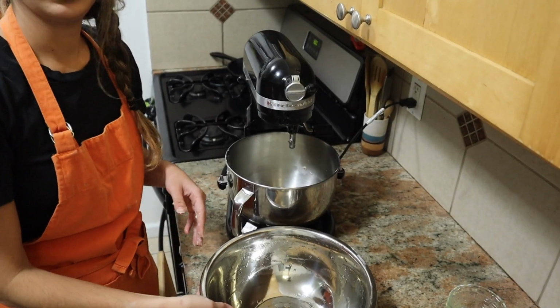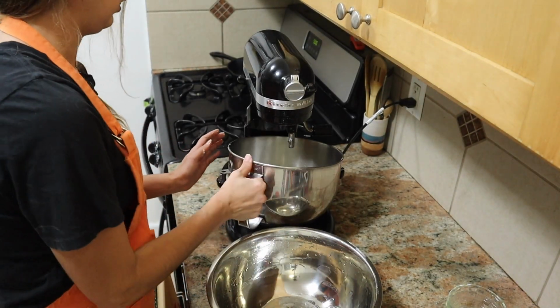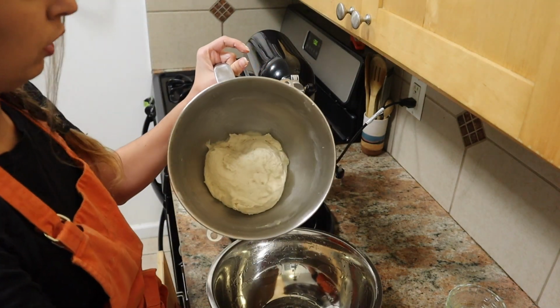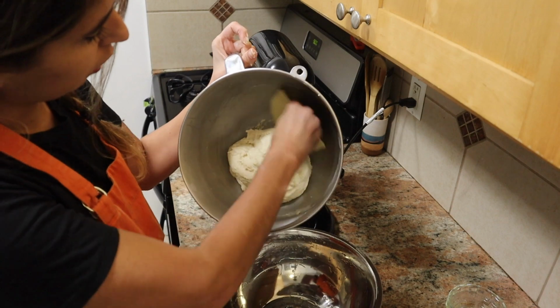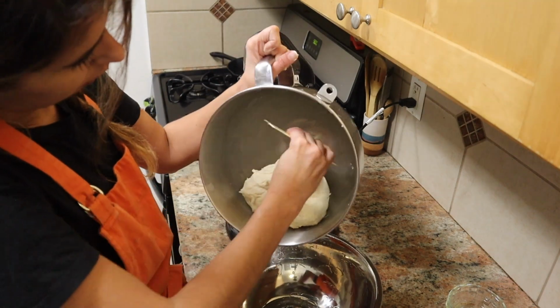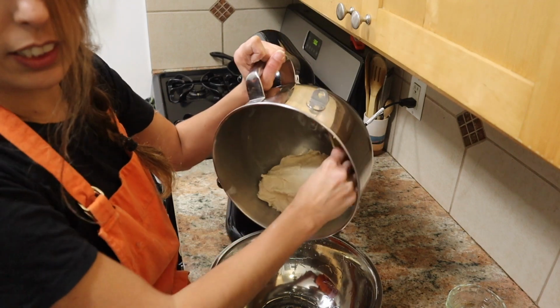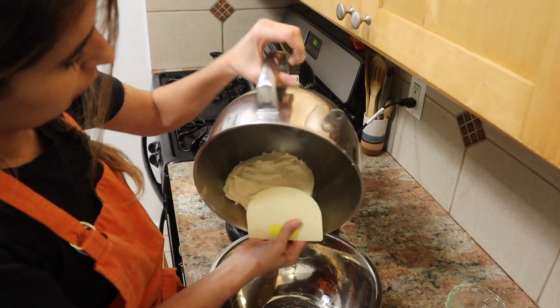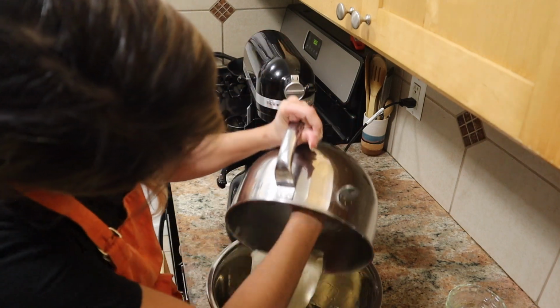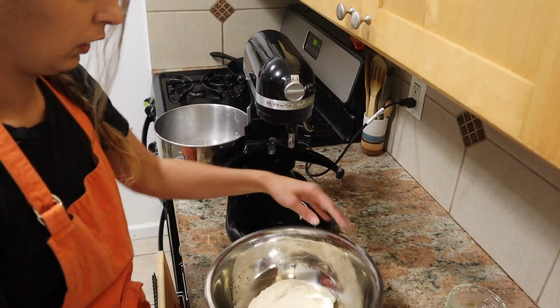I have this bowl here that I have already oiled. I'm just going to transfer this to here. I'm going to use the bowl scraper and just scrape out the edges, and then scrape the bottom of the bowl to make it nice and clean. That way you're helping yourself to move the dough to the other bowl as well. This is how it looks.